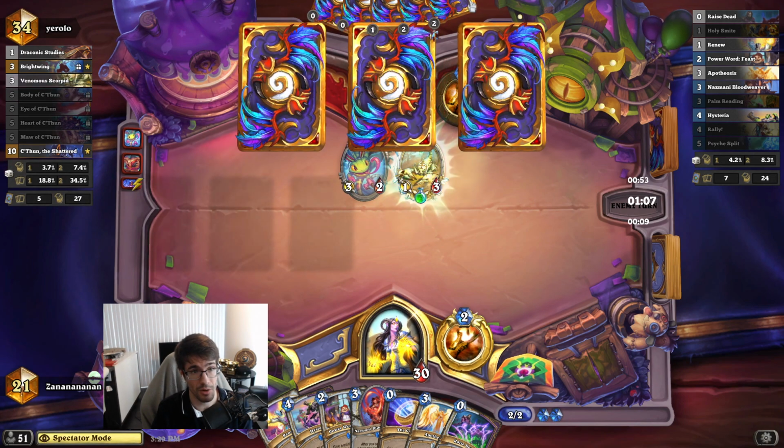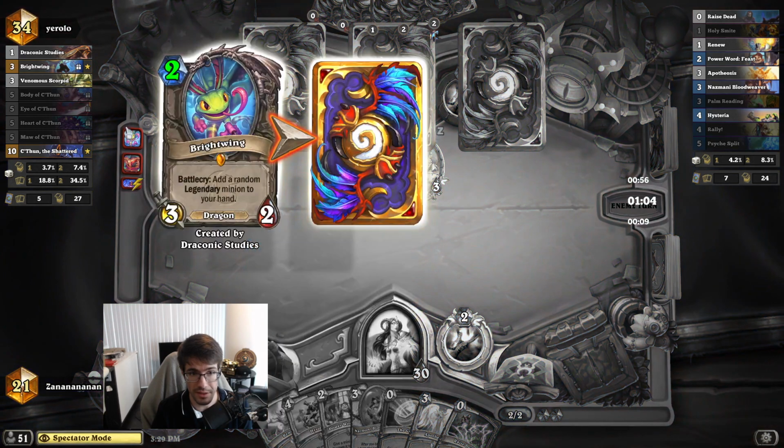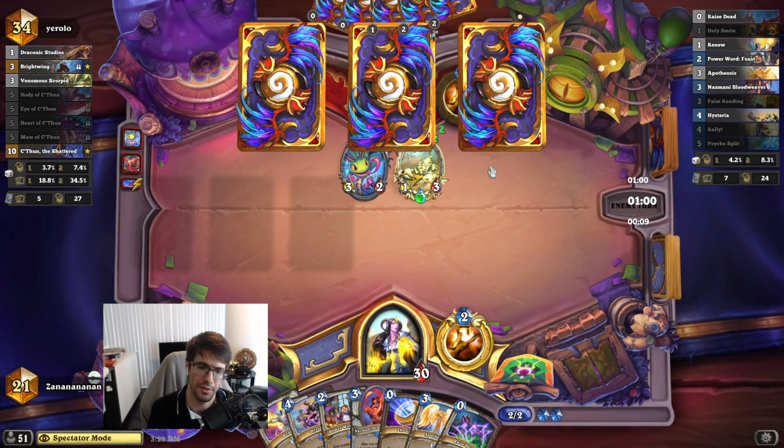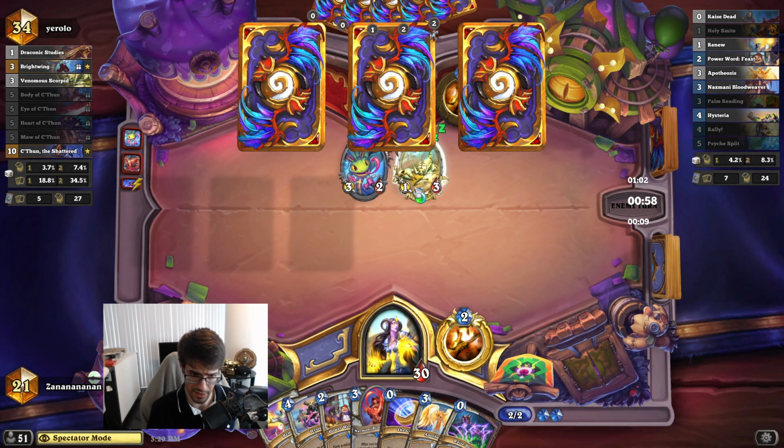Pretty good curve from our opponent here. Draconic on 1 lets him play a Brightwing on 2. And a Scorpid off the top, so there is a curve on board. Because of this Scorpid, Zan is probably not interested in playing the Bloodweaver anymore.